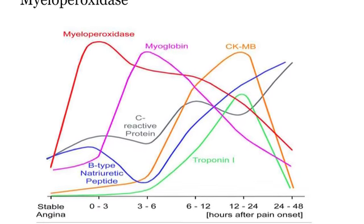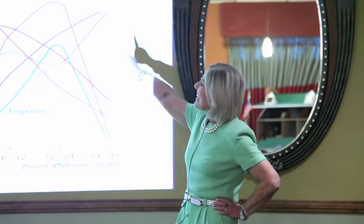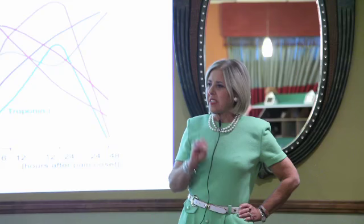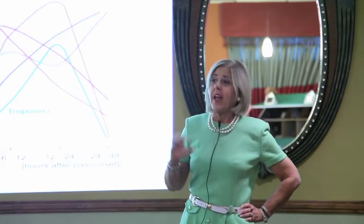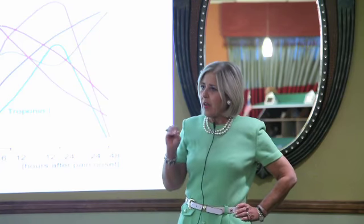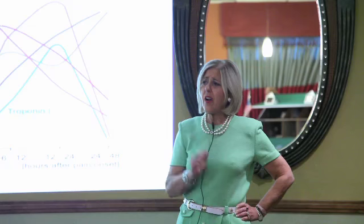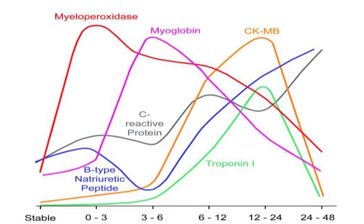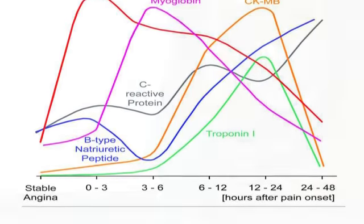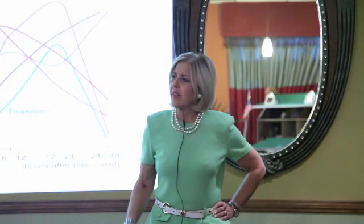I'm an old person. So when I came into medicine, we measured CKMB. Karen's old enough, she remembers that. Yeah, exactly. CPK was a muscle enzyme found in liver, heart, and brain. Not very specific. But we thought that if it went up and we could measure the cardiac component, then if it was high, there was damage to the muscle. Therefore, that person had a heart attack. So we would measure CK levels. Well, you can see in a time frame how long that might take to go up. So are you going to send the patient home who comes in at this level? Well, you surely might, because that level would be normal.